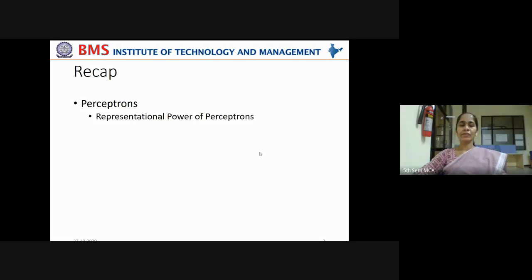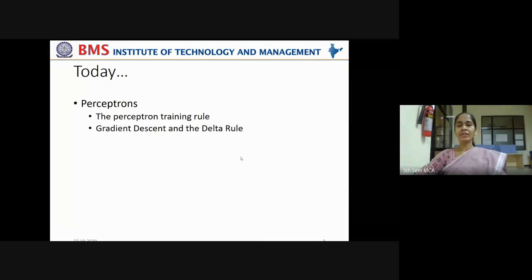In this chapter, we have seen what neural networks are, an introduction to neural networks, and how the perceptron acts as a basic unit to build the complex structures of artificial neural networks, and what the representational power of perceptrons is. Perceptrons can be used to represent many Boolean equations. Yet one single perceptron can't represent some of the Boolean equations, which can still be achieved by using multiple perceptrons, right? And in the next topic, we have seen what the perceptron training rule is. And today we are going to cover gradient descent and the delta rule.